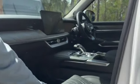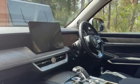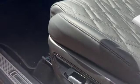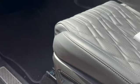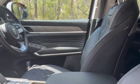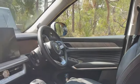It's Napa leather, it's just beautiful. It's almost like a limousine. The seats, you can raise them up, lower them, forward, back. I think there's 8 different functions of massage in this, which is incredible. And even the storage container, we can have it as cooling or heating. The air conditioning flows through. We'll have a look at that later. Big glove box.